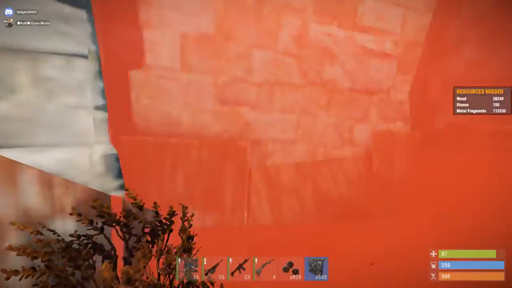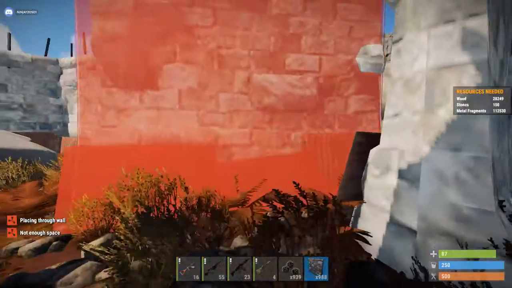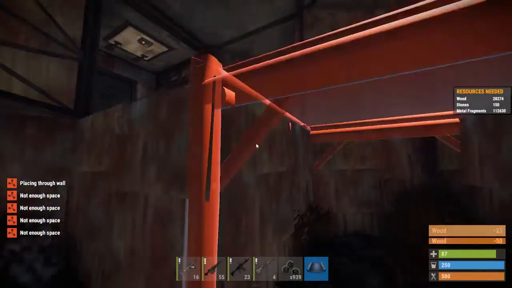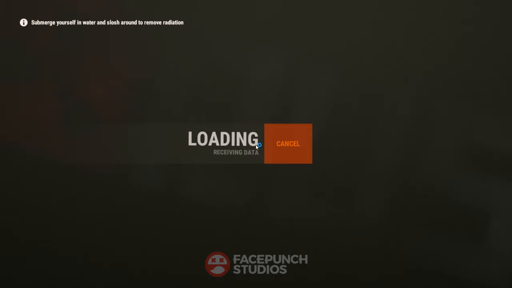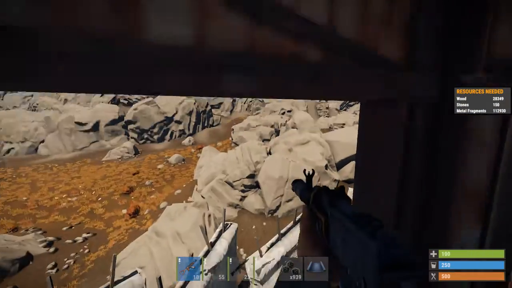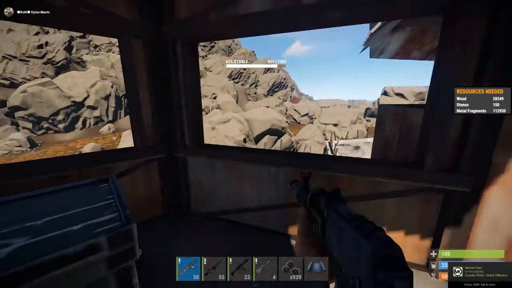How many times do I have to headshot you? You didn't even headshot me, bro. I came up from behind you. I headshot you like 12 times. Headshot? I swear that was a triple, bro. You only headshot me once. No, that was a triple right here.